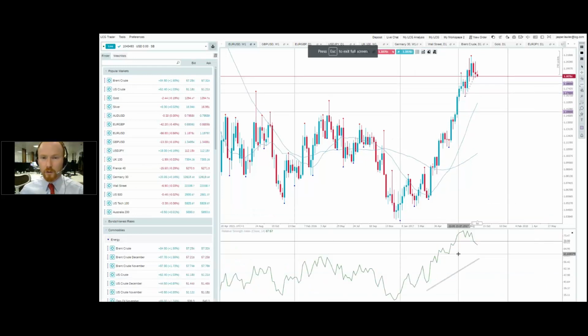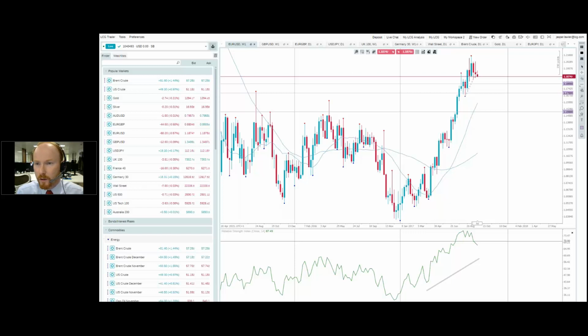So starting with the euro here, this is our weekly chart with an uptrend intact. And of course I should mention if there are any questions at any point, please let me know. I'm assuming that you can all hear me. Is that the case? I never actually did the sound check, so I'm hoping that's the case. No one said otherwise. Okay, perfect.